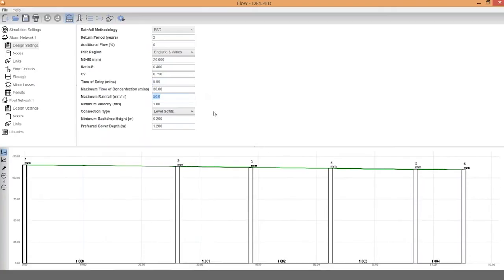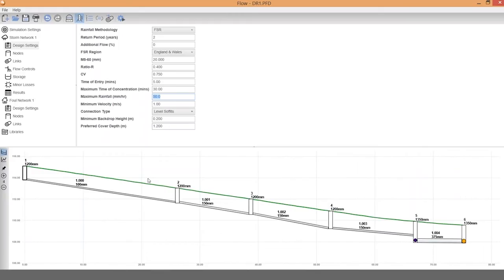Okay, that's all I need. So basically you can see I've got the start of a long section down here. If I go in here and say design with capacity and cover, I've got 1.2 cover identified in here. You'll see this update automatically to take into account the loading that I've got in here.